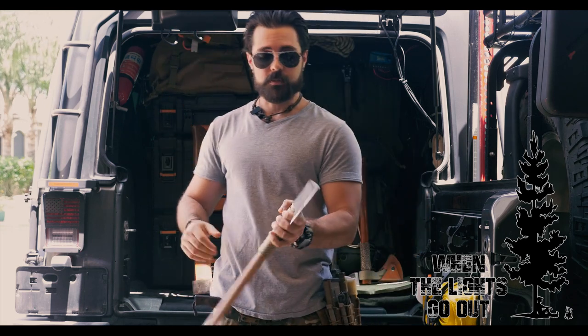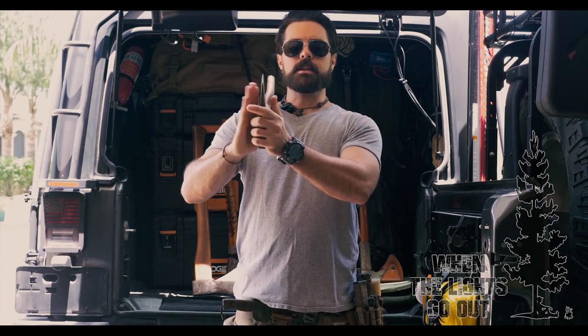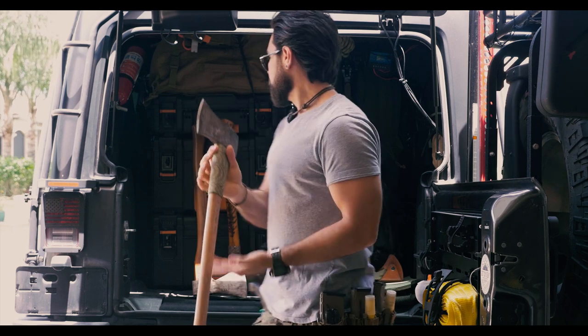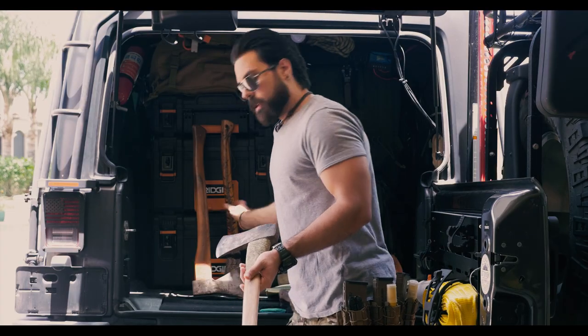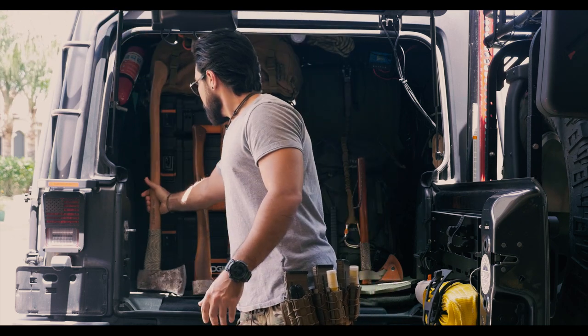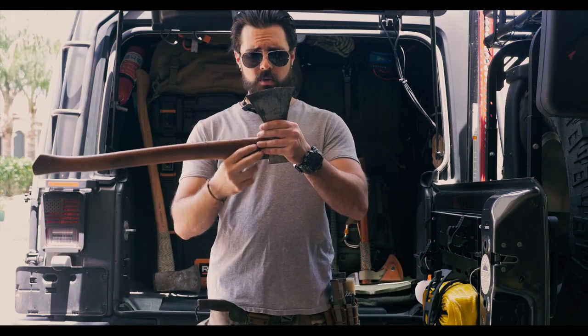This is kind of a happy medium — it'll do most things a heavy axe would and all things a smaller hatchet would, so this would be a bushcraft forest axe. I keep that one razor sharp because of the smaller tasks I need to do. Moving up, this would be more of a felling axe because of that angle — a lot heavier, not something I'd want to hike out carrying in my pack. Now let's get into the sharpening. I have a loner axe here that is beat to crap, so let's put an edge back on it.